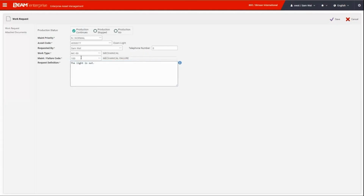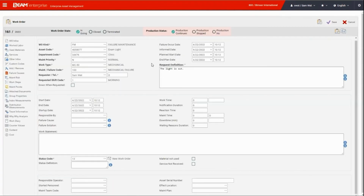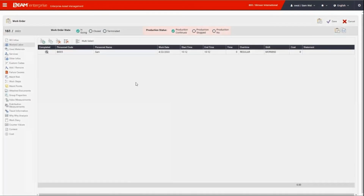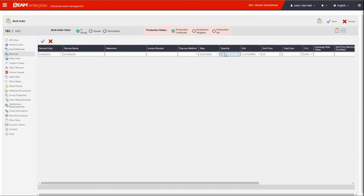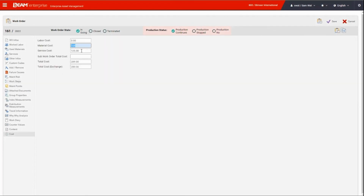The process begins with a request that can be generated by any authorized user, including those who use the equipment, operators, indicating whether the problem affects the use of the machine or not. The maintenance request, if authorized, will become a work order. The work order allows you to capture problems, view possible solutions, execute steps in a procedure, and capture labor time used. If the system is configured with the associated costs, materials and labor, BEAM will cost each work order.